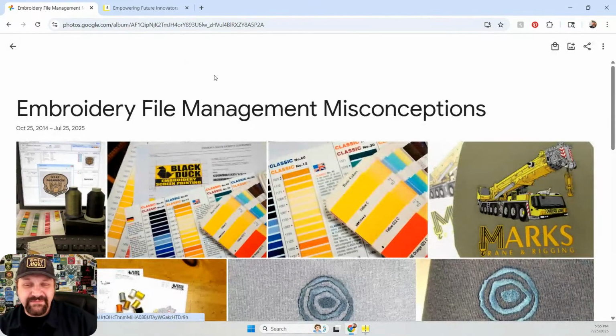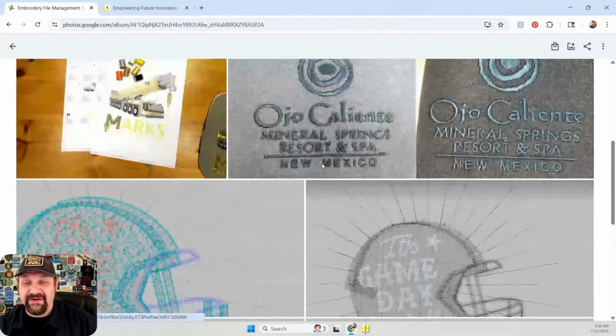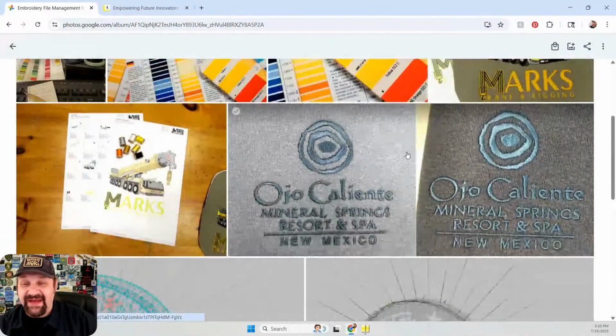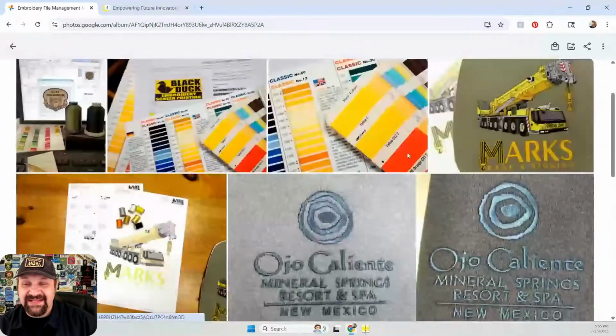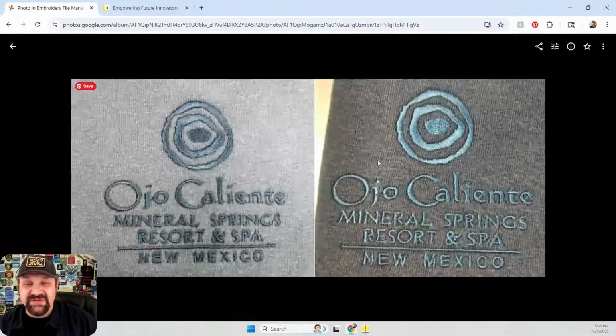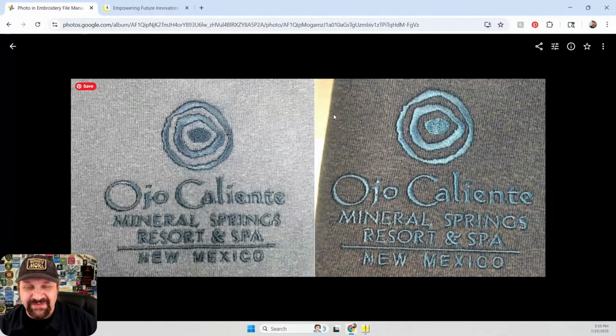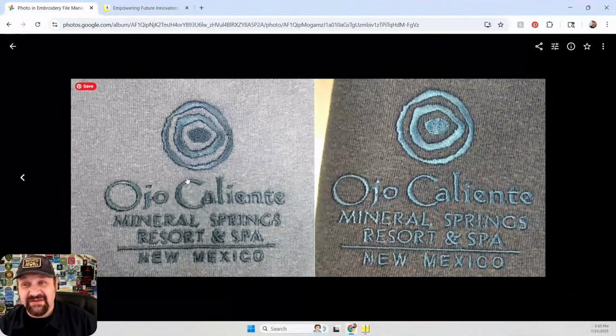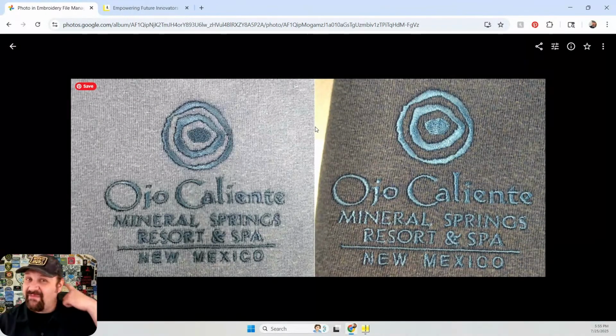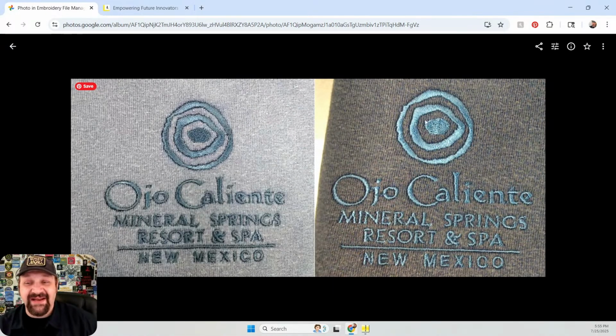But the thing we can prepare, and often prepared people had, generally would have a sample set. And you can see this is kind of like the sample set. In fact, these were presented for this particular client. We did it both for them to have a package with their file and as a sample set, because we were doing really high-end and specialty threads. We were running all rayon for these folks and special color combinations.